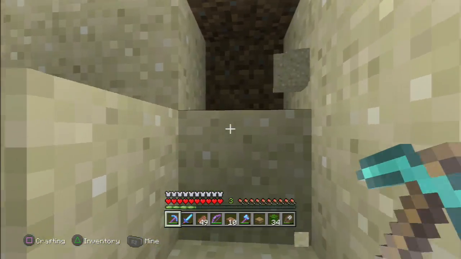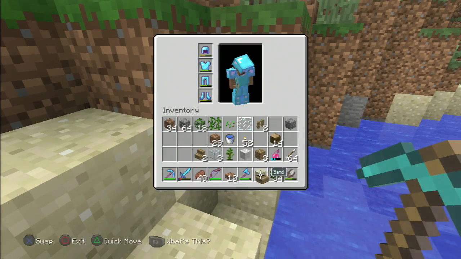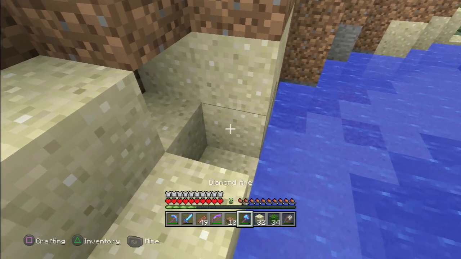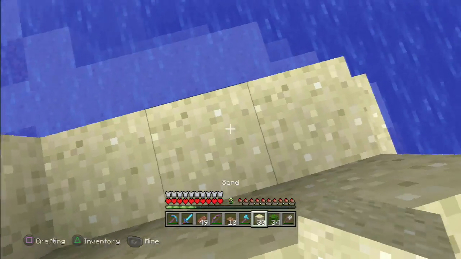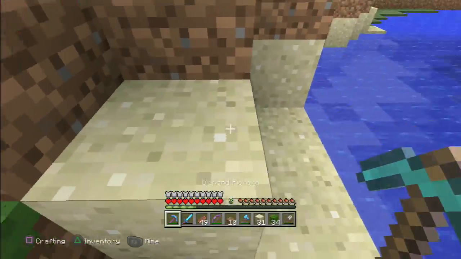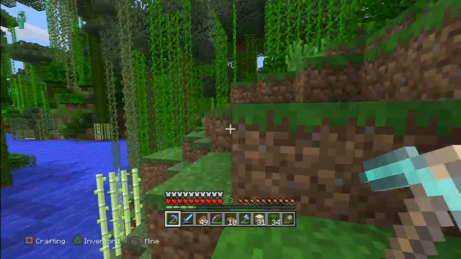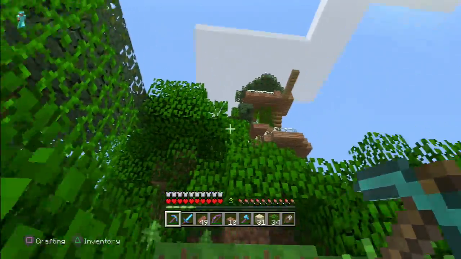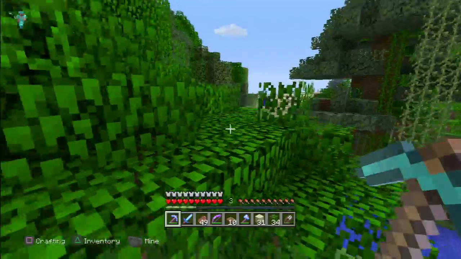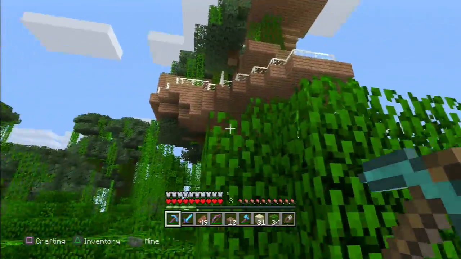Oops, I didn't want to put that much stuff down there. Let me fix that a little bit. I want to make this bit look a little more natural. Let's put some sand in there. And we'll carve that down there. There we go. That's looking good. Let's see how my setup's looking from a distance. I think that looks pretty cool. I think that's starting to look like an actual thing.